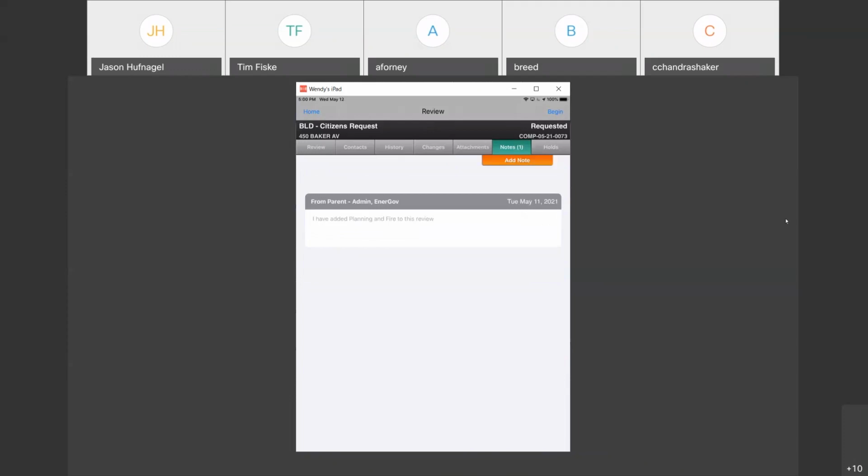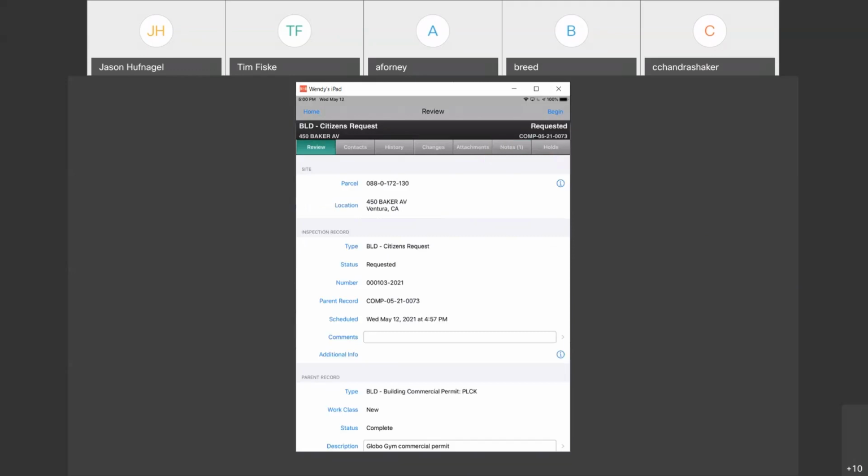Notes is just an internal note. That can be seen from the review coordinator when this was added in the review coordinator. If I were to go to that permit, or if you can go to that permit, let me see if I can find that real quick for you. It is COMP 0521 0073. If you go to that permit right now in the system, you should see a thing on the left-hand side called internal notes.